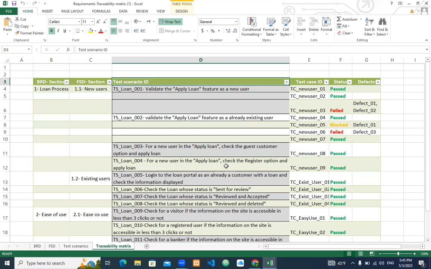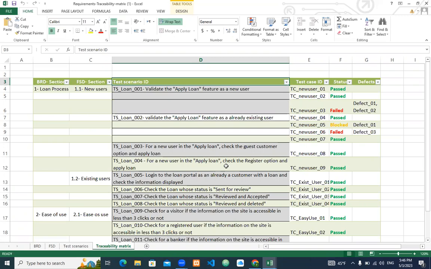FSD section, we will be covering what type of people and what type of functionality will exist in FSD. We will go deeply whenever we reach Jira and we study. Just right now, consider it as an FSD. I will tell you the definition as well. In FSD, we have new user.